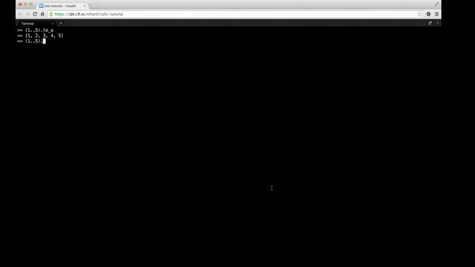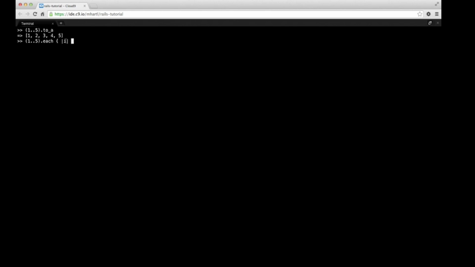Now suppose that for each of these elements we wanted to print out twice that value. So the way to do that would be to iterate through this range and then print out 2 times each value. In Ruby, we can express that by saying 1 dot dot 5 dot each, and we're going to use a curly brace, and we're going to put a variable in these vertical pipe characters.